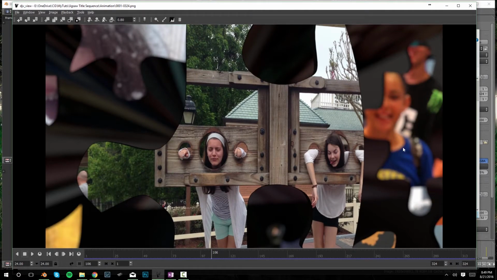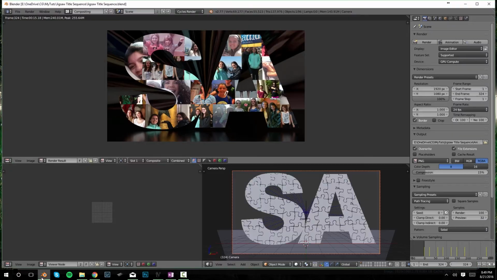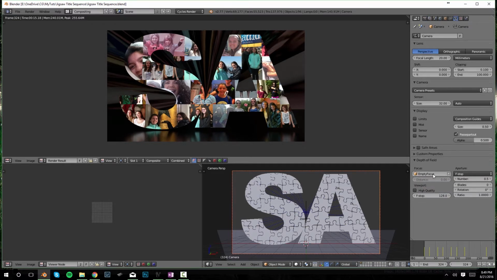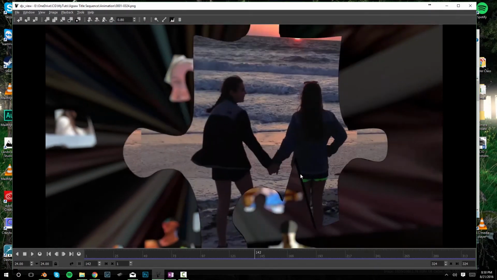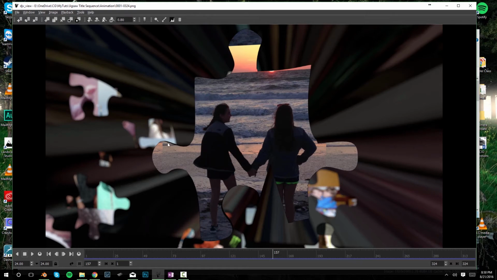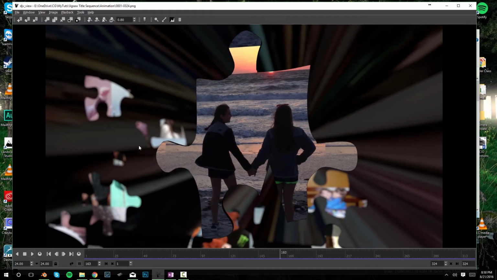You can see I'm zoomed in on this piece and it's in focus, and the other ones are not. And that was the f-stop, right? So if I go back and I look at my camera settings, then I can see my empty focus is what I focused on, and I set my f-stop to 0.5 instead of 5.6. And that's what gave us that shallow depth of field, so that the things that are behind it are out of focus. I'm going to space bar to start it again, pause it. You can see the same thing here. That way it doesn't detract from what we're trying to put the focus on.